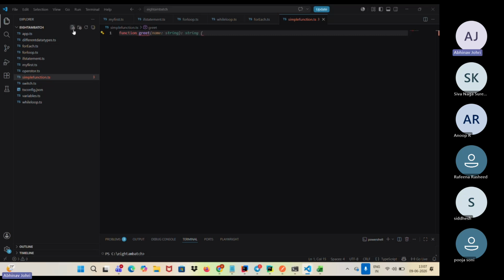Suppose I have a function known as greetUser, and the value it is taking is name, colon. Don't worry, I will explain each and every line. Simple.